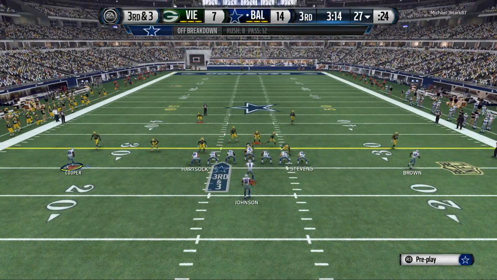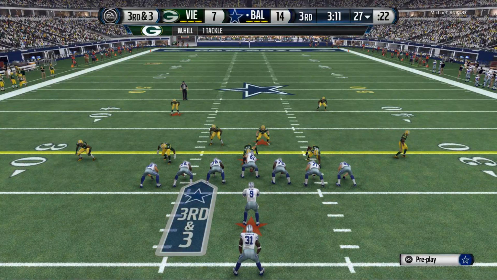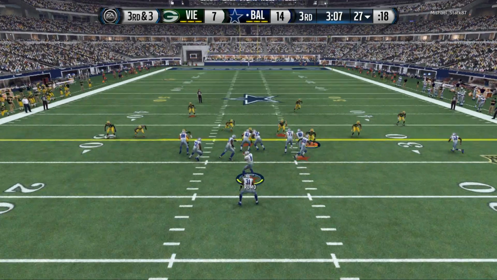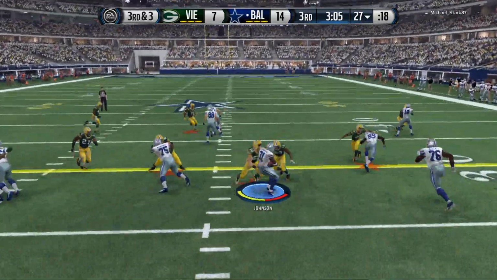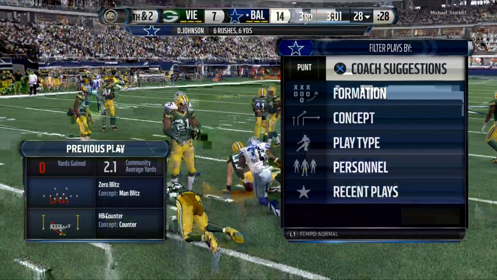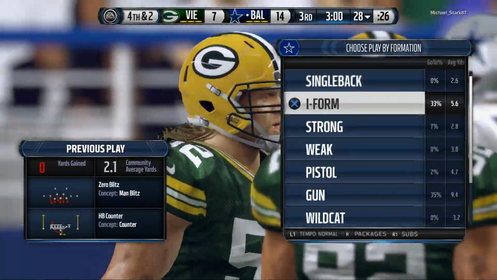See if he does the same thing. 3rd and 3 here. Easy call. We're just going to run some counter ball. Get the kick out here and there. He ends up stopping us a little shallow of the first down. I'm okay with going for this.